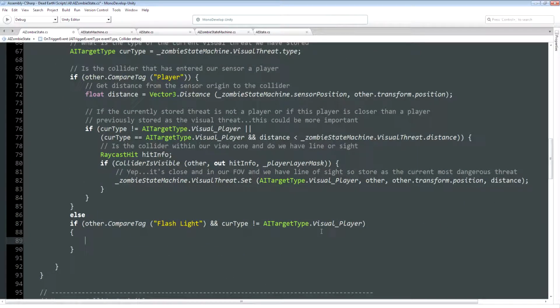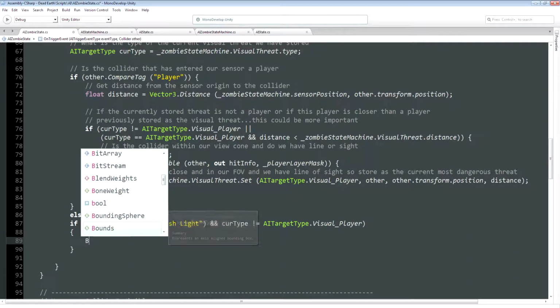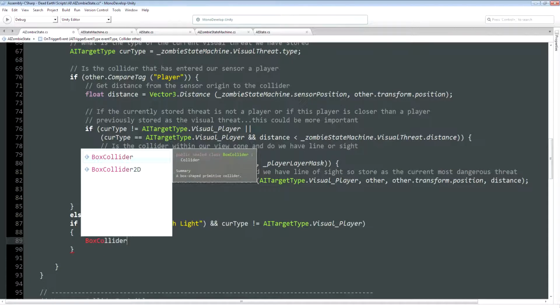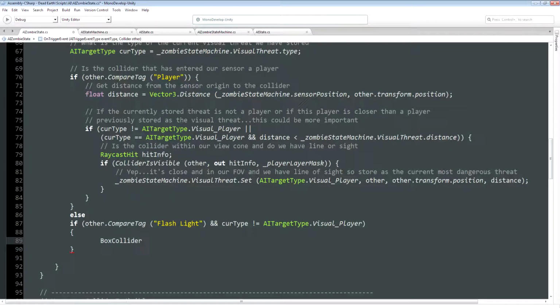So the first thing we're going to do, because we're going to need to get the properties of the flashlight's box collider. At the moment, my system only works when the flashlight is a box collider, because this bit of code here is going to do a cast of that collider that's been passed into this function to its correct type, the box collider. So very important point here, you need to alter this code if you intend to model the flashlight as any other collider type. And of course the reason I'm doing this is because I need to access properties of the box collider, the box length and its center offset.